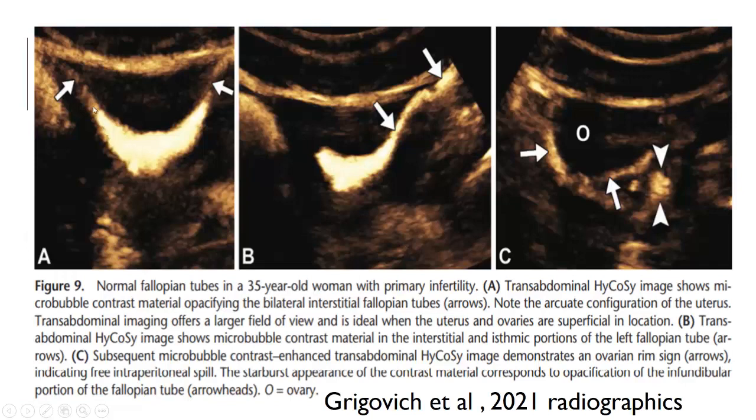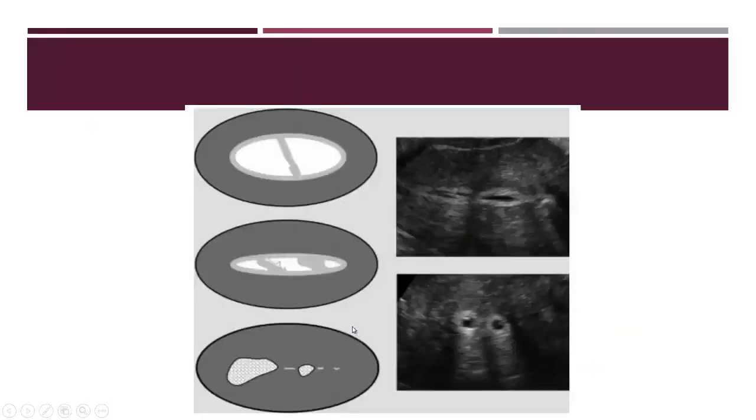This is how to assess the patency of the fallopian tube by contrast ultrasound. But in Egypt contrast ultrasound is not widely available. It uses microbubble contrast material in order to show the fallopian tubes. And here, there's intrauterine synechia, like the case I showed you. The linear filling defect could be seen on sonohysterography.